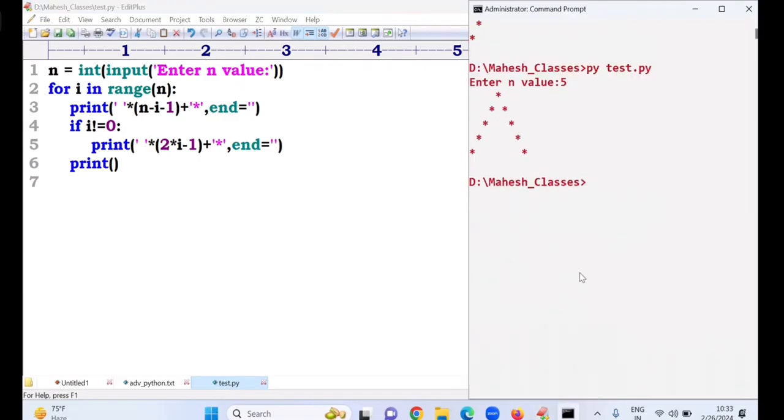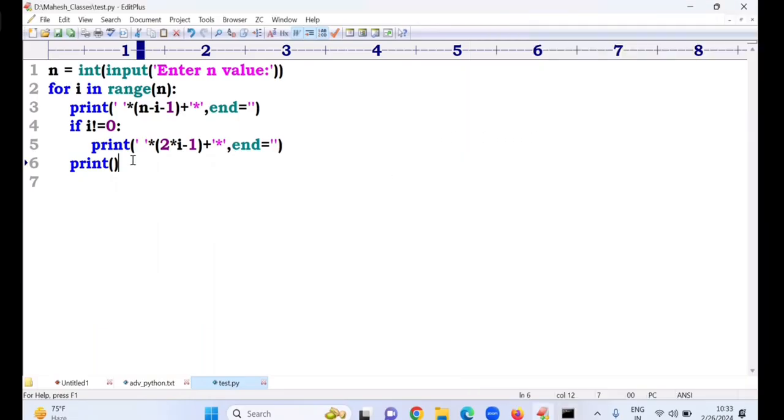Came? Yes. Now the bottom shape is the Saturday program only. Take one more for loop. For i in range of n minus 1 times I have to run. Now print. I have to print spaces.